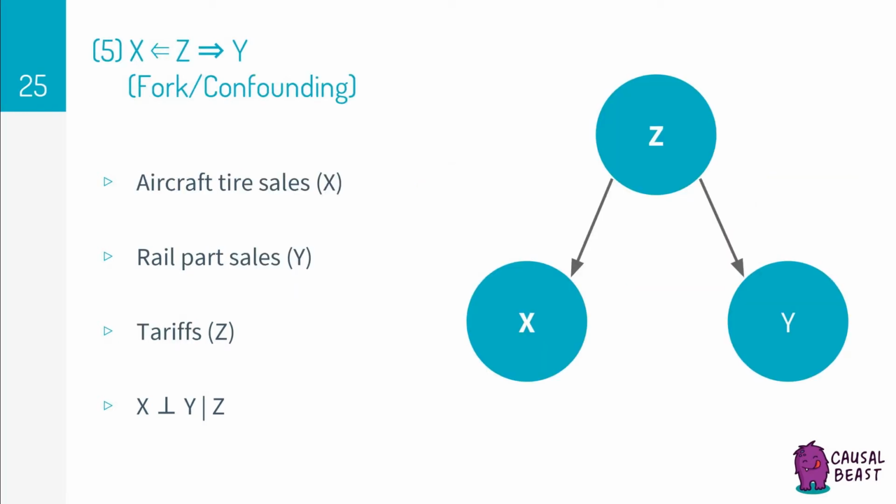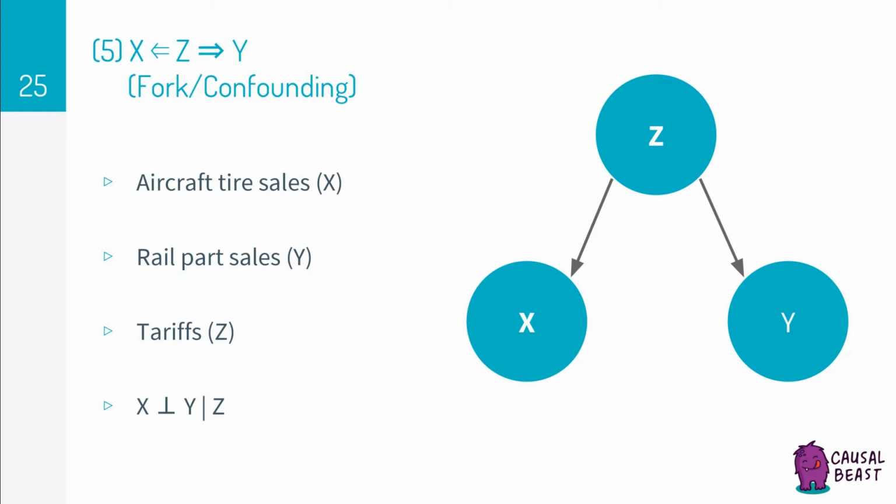Let's now talk about the types of correlations that are not causal. And we can visualize this by there not being an arrow between variables x and y. The variations in x and y are caused by something else, namely the variation in variable z. And we know this because there are two arrows pointing out from z to variables x and y. So the representation tells us that there is a causal relationship between z and x, and z and y. But our focus will be on the association between variables x and y, which is not causal.